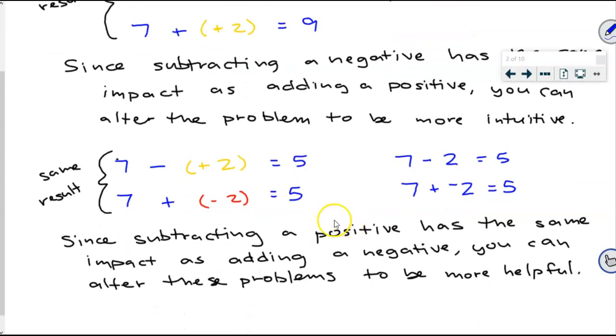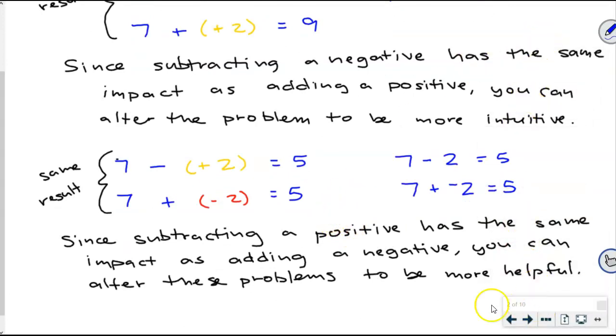Similarly, and this is one that maybe makes sense to change and maybe doesn't. Taking away balloons makes the basket go down, just like adding rocks makes the basket go down. So depending on the problem, it might make more sense to rewrite subtraction to be adding a negative. You're going to see this a lot as we move on to expressions in a future unit. But this would be the most applicable if this problem, instead of 7 minus 2, if it were negative 7 minus 2. Because changing this now to negative 7 plus a negative 2, we can handle it as rocks plus more rocks is going to equal rocks.